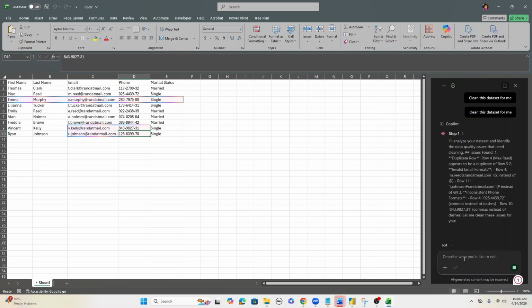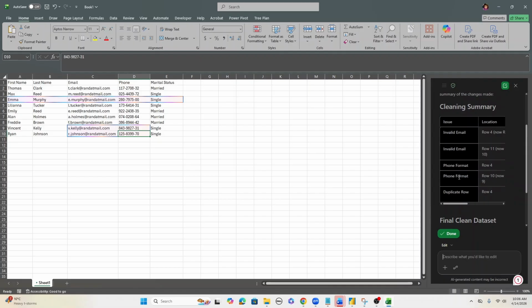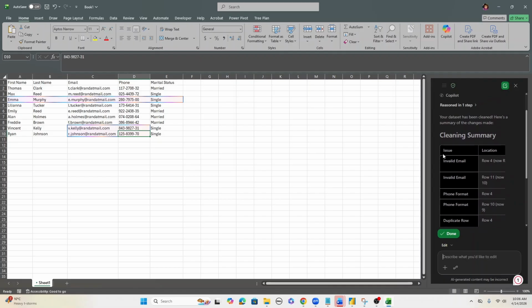You will notice something has happened, obviously, and it's giving us a summary of what it's done. Sometimes Copilot is going to ask you further questions about how you want it to deal with this, but here it's just doing it using a rule of thumb. Now it's saying your data set has been cleaned.